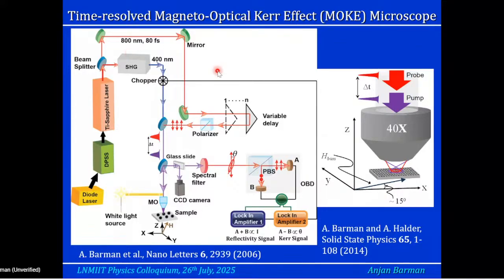You have a certain population near the Fermi level. If you excite it with a certain wavelength, it will take the inner electrons near the Fermi level to above the Fermi level. So the electrons will gain a certain temperature or energy. Energy and temperature are equivalent, right? These are called hot electrons because they have higher energy than the Fermi level. And this hot electron population will then do something that I will describe later.